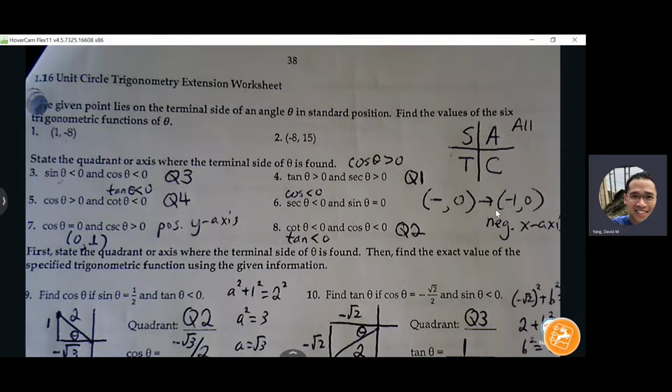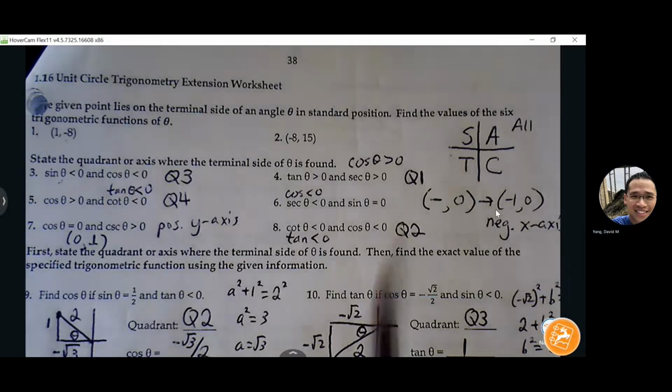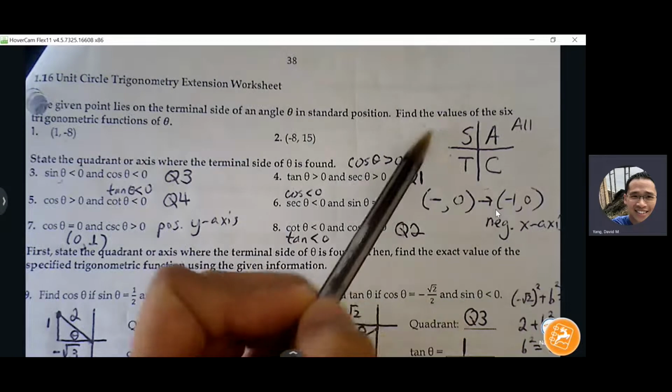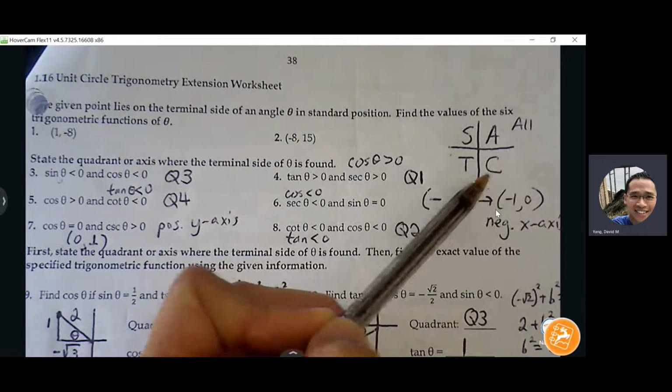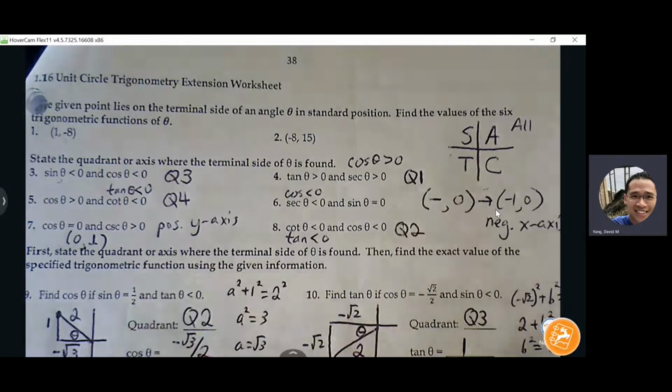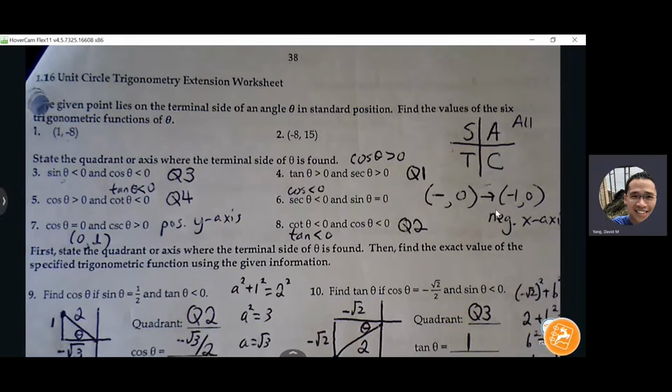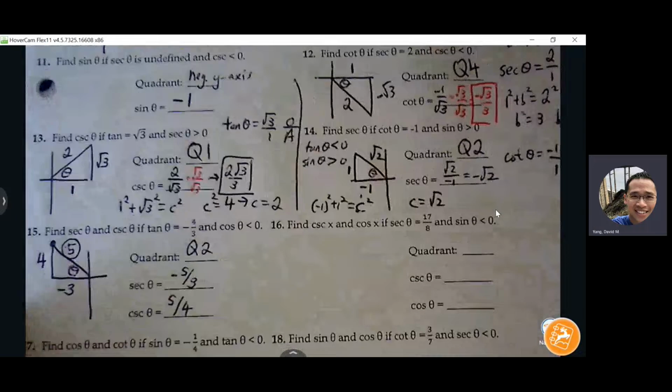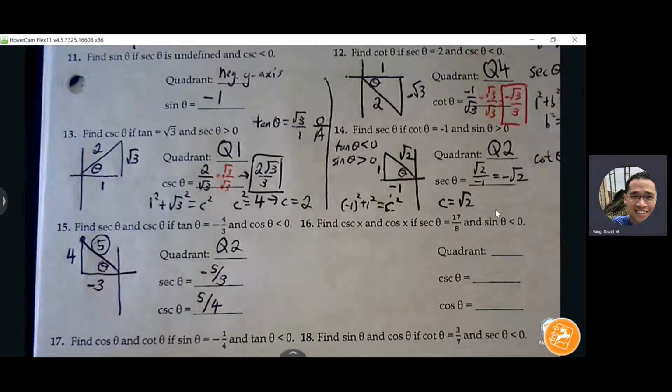Okay, guys, page 38. I think as I was going through this, it seems like some of us still had some questions about how to find that quadrant. So I want to continue going through that, see if we can nail that down so that we are comfortable with this type of problem. So look at 15 here.